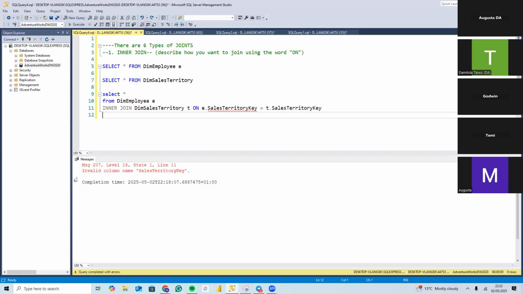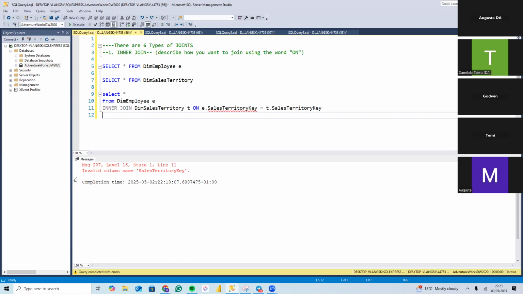So select all from the inner join, dim sales territory T on inner join sales territory T on E dot sales territory key.